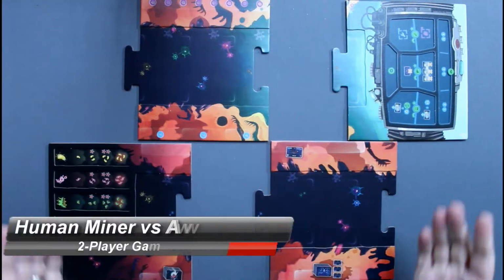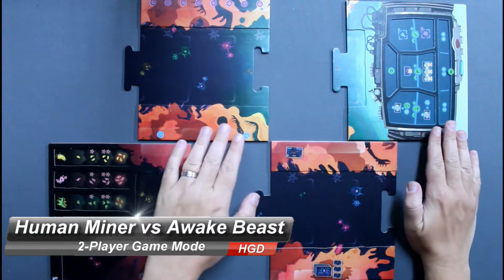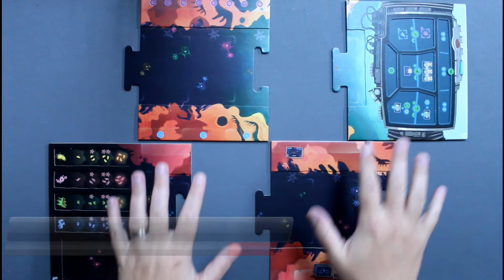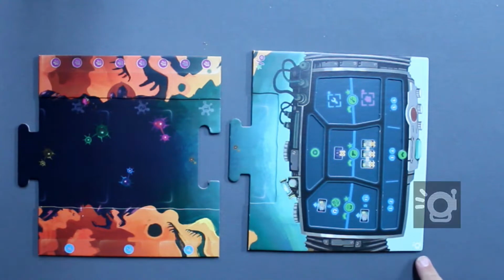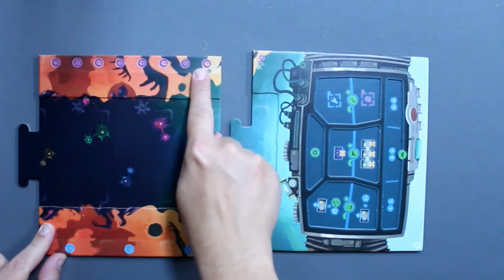Setup for a 2-player game begins with each player determining what side they're going to be playing for. One person playing the miner, and the other person playing the space beast. You would then take their segments and connect them together to form the game board. On the miner side, you're going to look for the human miner icon located in the bottom right corner of the first segment, and that's going to connect to this second segment that will have spaces for captured crystals and captured tools.